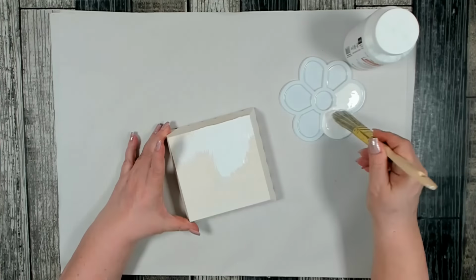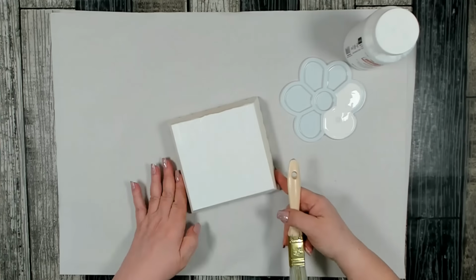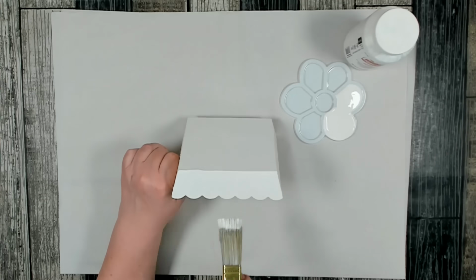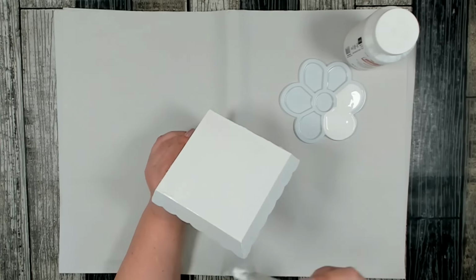If you're unable to find the wood crate, that's okay. You can also use one of the wood plaques that you can pick up at Dollar Tree, or even just a piece of wood. You're just looking for something to add a little height and give some weight to the base of your centerpiece. The paint is all nice and dry.